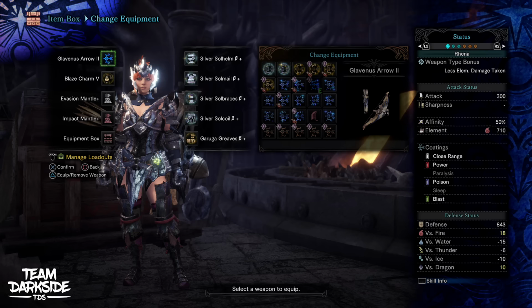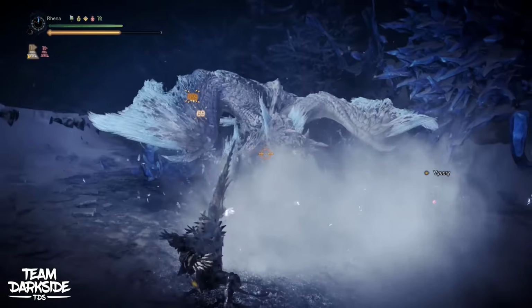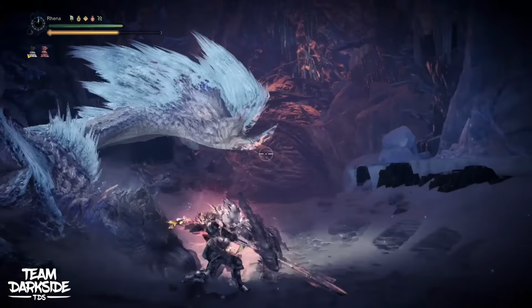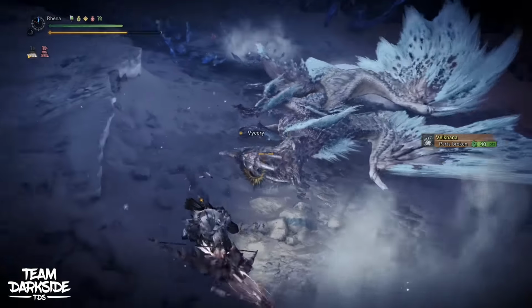All in all, what we want here with these builds is to be on 100% crit because we are using the set bonus skill Silver Rathalos Essence. This is one of the most important skills and it increases your damage output drastically for every elemental bow build. It's called True Critical Element, and whenever you deal a critical hit with your bow, you're gonna have extra elemental output. True Critical Element compared to regular critical element deals about 5 more damage for each individual arrow if you're testing them in the training area.